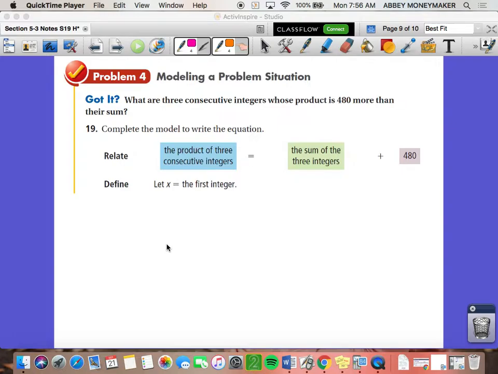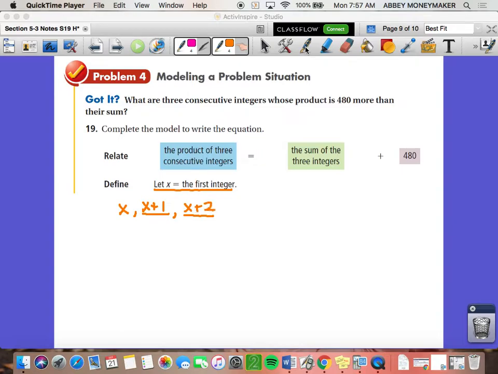Okay, so if you are wanting to figure out how to break this word problem down, let's start with the first part. It says, what are 3 consecutive integers? Consecutive means one right after the other, and integers refers to our actual whole numbers. So we don't know what the first integer is, so we're going to let x represent our first integer. So we would have x, and then the next number, and then the next number, right? Well, that next number would be x plus 1, and then the third number would be x plus 2, because they are consecutive, one right after the other.